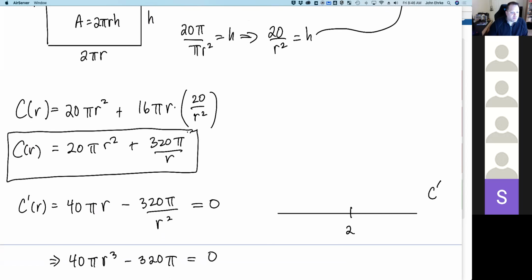Oh yeah, did I mess up the denominator on answer choice D? Sorry about that. I'm just realizing. Thanks for pointing that out, CJ. I just realized that it had the wrong value in there. Okay.